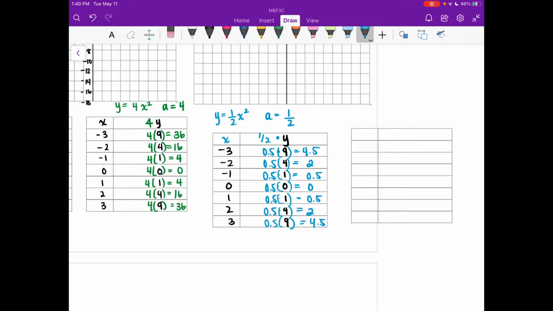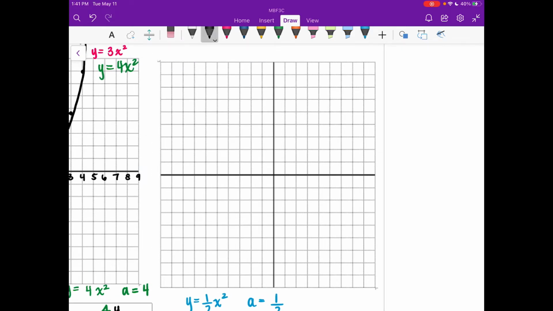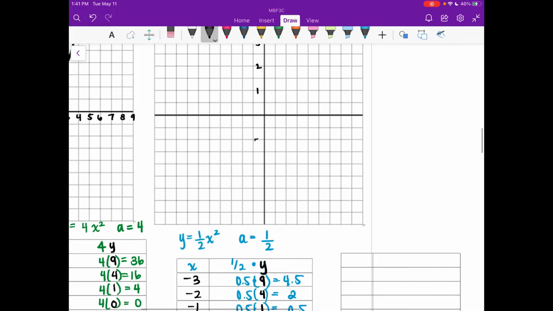For me, personally, I don't like graphing where I need to have half points. Sometimes you have to do it. But for this graph, I'm actually going to scale it out a little bit more so that it's not all clumped together and it fits the page, okay? That's probably just the best form, is just try to make your graph fit the page. Because otherwise, if I did 1, 2, 3, 4, 5, right, everything would end here, and my graph would look like something like that. And I want to use as much of the Cartesian plane as I can. So let's do this. So I went up by 0.5s, right? And then I'm just going to do -1, -2, -3, -4. And then I just kept these as 1, 2, 3, 4.